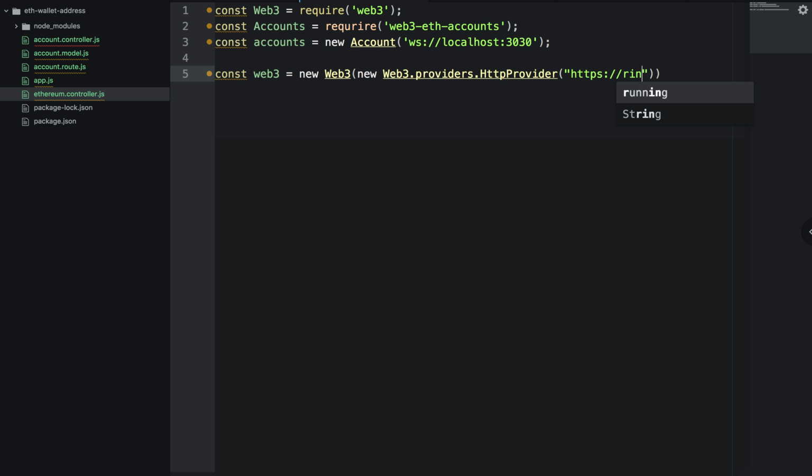Here's our Infura API call to the Rinkeby network. I'm choosing Rinkeby primarily for demonstration purposes. You can use this with mainnet or your choice of the other networks.